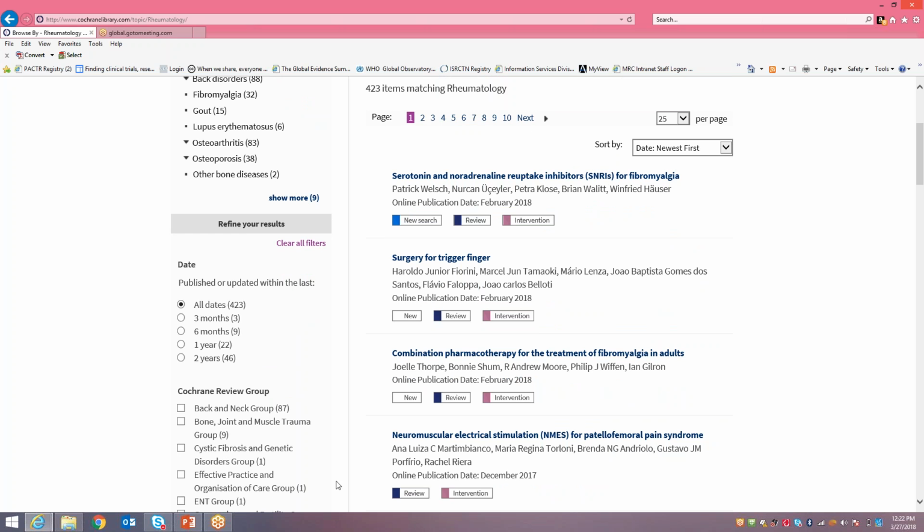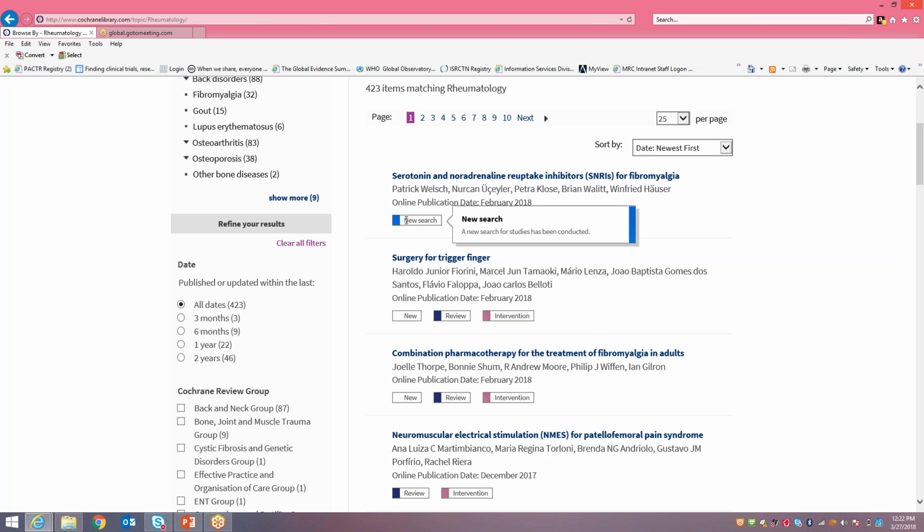You will find on the left-hand side that there are various review groups which have reviews related to rheumatology. For instance, we have the back and neck group, the bone and joint group. And then on the right-hand side, it is currently showing us some results, listing the reviews where I'm now.